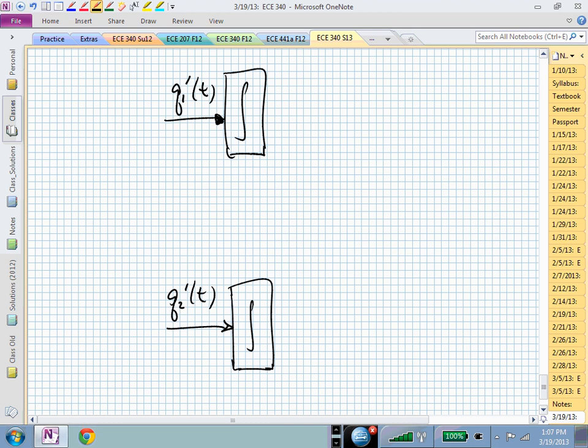Now, if I have Q1 prime going in, you just told me from your years of calculus study that you integrate Q1 prime and you get Q1. That's pretty hard, isn't it? Don't you wish your calculus was that easy? That you could play with blocks with calculus? What you want to do is develop insight and intuition with all of your engineering skills. This is one way to start to feel comfortable with what's going on. Now you're translating these coupled differential equations into a block diagram, into a picture. These are relationships that you should feel comfortable with.